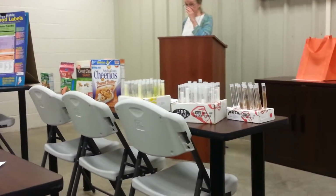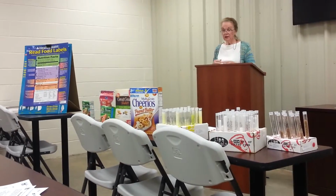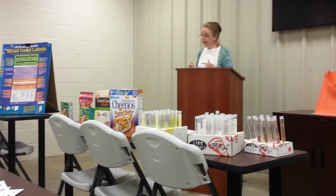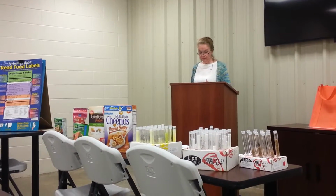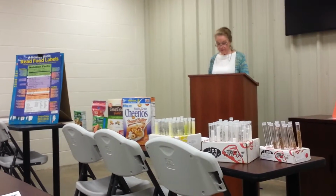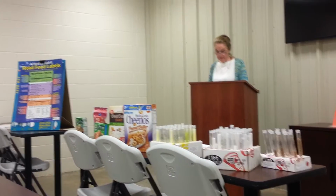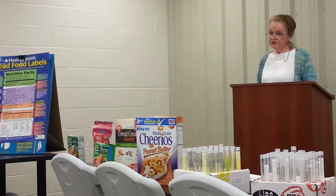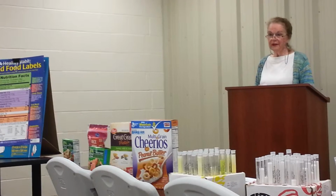Now we're going to move on to salt and sodium, which again is one of the things that we have to eliminate. Table salt is sodium chloride. It's about 40% sodium and 60% chloride. The value of sodium: it adds flavor to food. It's used as a preservative. It's a binder and a stabilizer. So our bodies really need a very small amount of sodium. Actually, just about 1 teaspoon a day is all we need.